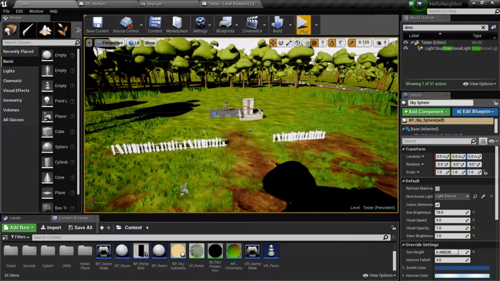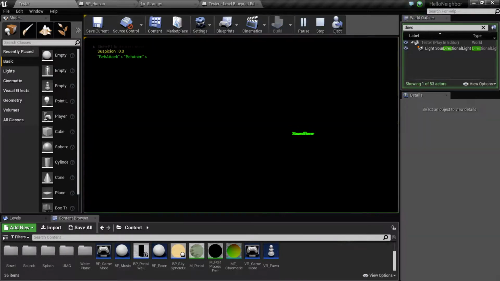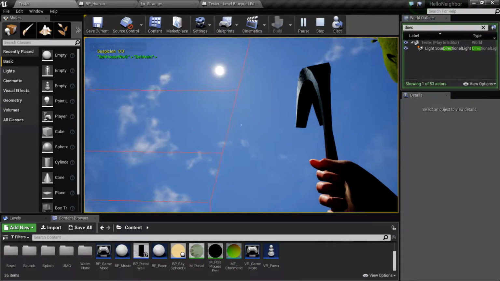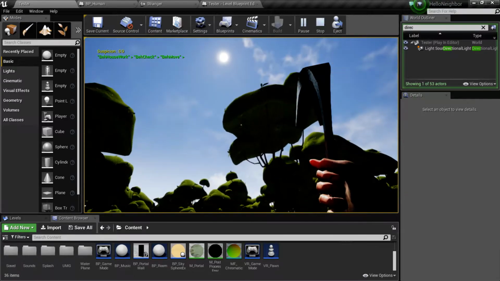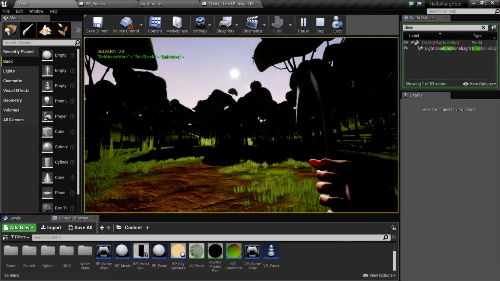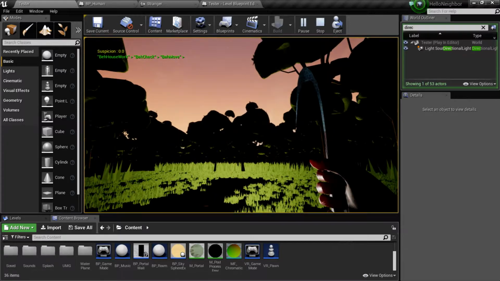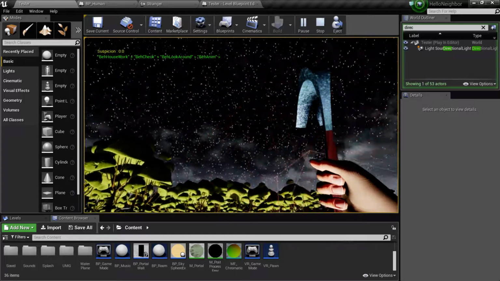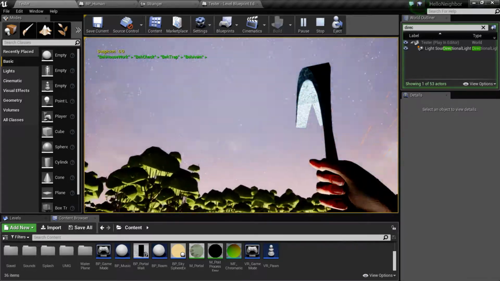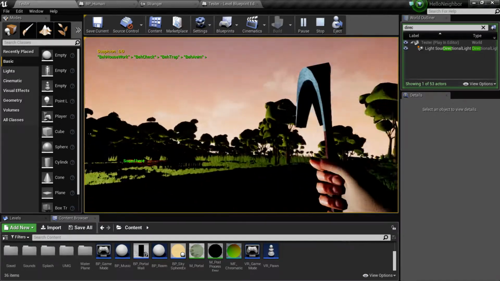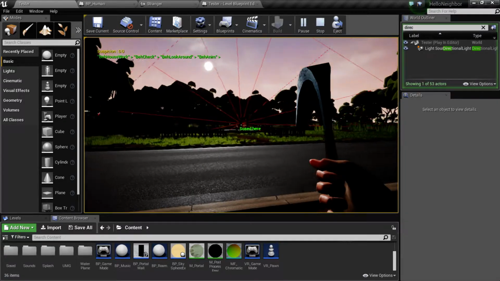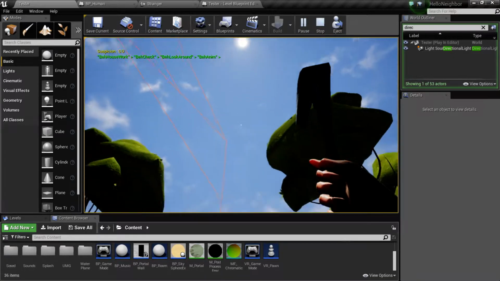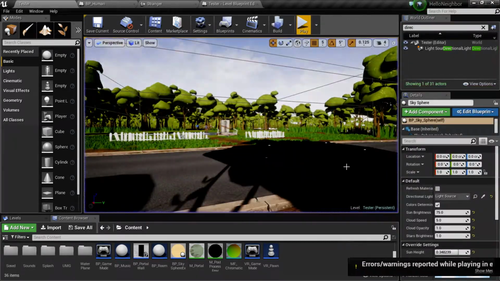But today I am here to show you guys how to make a dynamic day-night cycle. It's not the one that's in the game, no. That one uses different levels instead. So every time that you respawn, it just spawns a different skybox, sky sphere, and changes the intensity of the lights and whatnot. But I found this one pretty cool, and it's super easy to do. So let's get right into it.